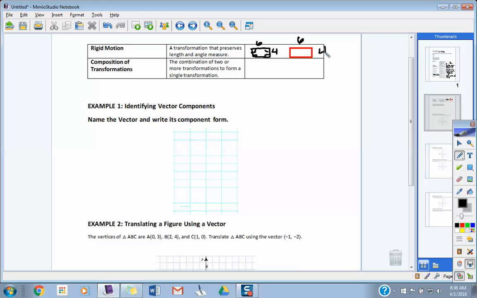Guys, the last thing that we'll look at is what we call a composition of transformations. Basically, it's going to be a combination of 2 or more transformations to form a single transformation. It just means multiple moves. That's all it means, guys. So again, just have a general cheat sheet for all the vocab words. I don't expect you to memorize the terms word for word, but when I talk about those terms, I at least want you to have an understanding of what it is we're going to be doing.